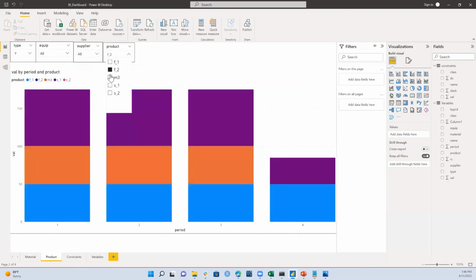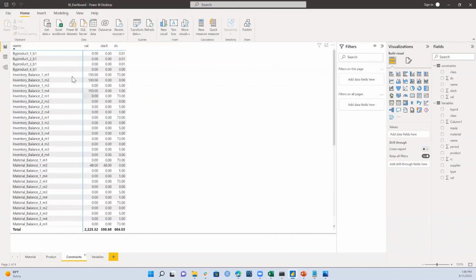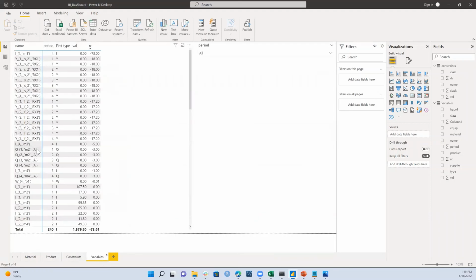And similarly, you could do the same for your solvent base. Here we can see we're making 75 tons of solvent base in periods 1, 2, and 3, but in period 4, we're only making 35, likely constrained by material availability. And then in these tables, you could sort and filter as well to try and identify any specific constraints that you want to look at.